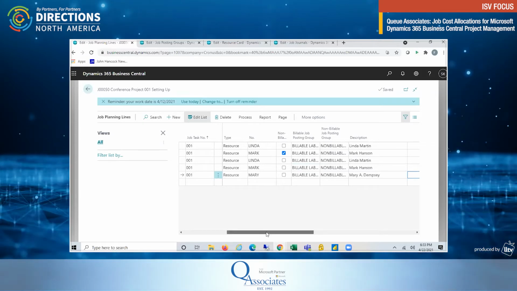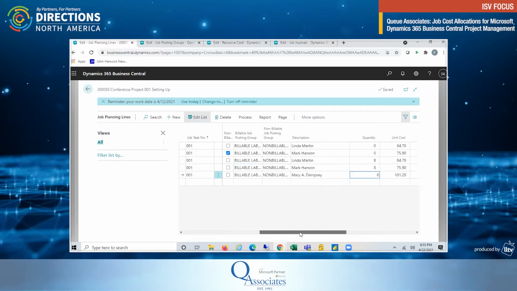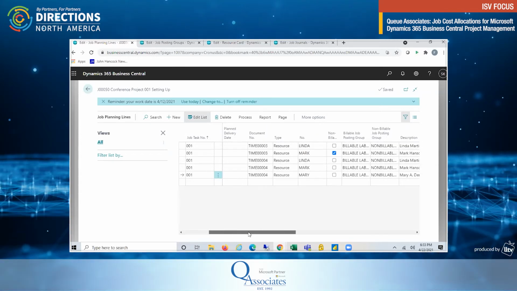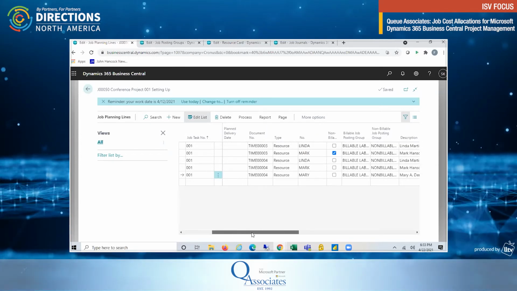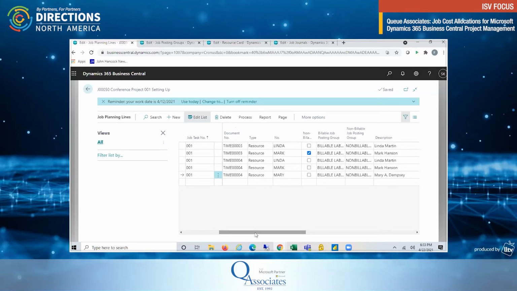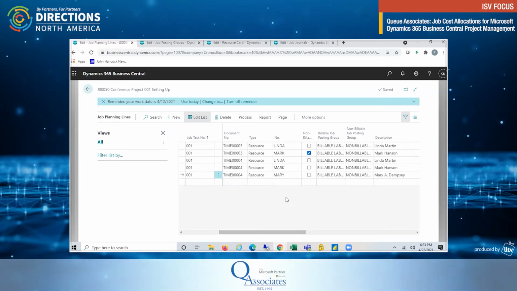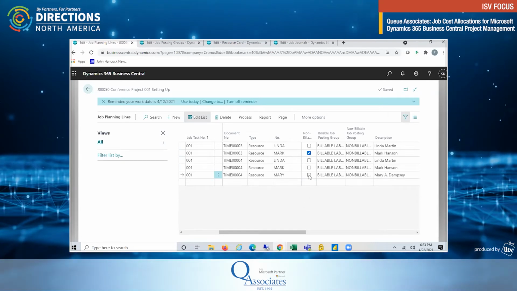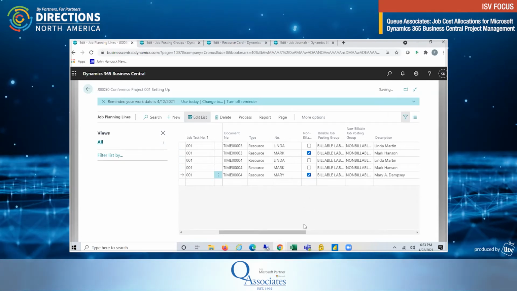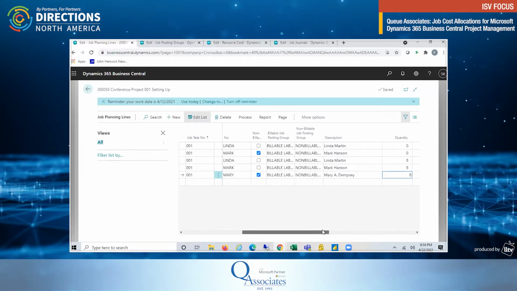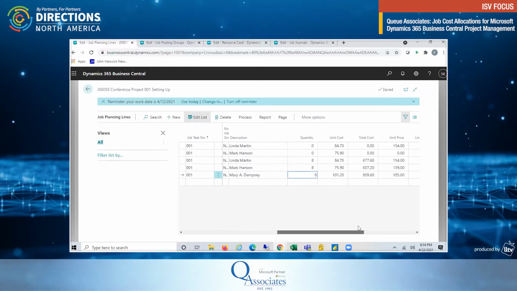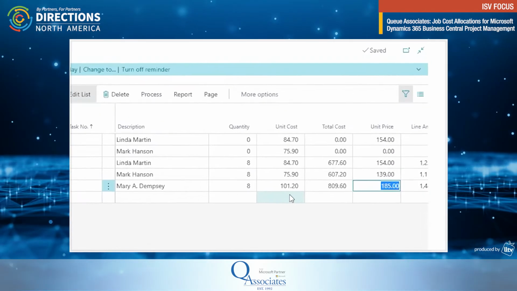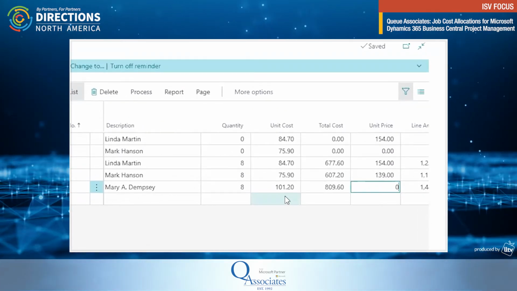So we have the ability for each of these planning lines to invoice them, but the issue would be not only do we want to bill them, but if we decide not to bill them, will the system support us posting to a separate general ledger account? So if we go to the last resource, Mary, and say we don't want to bill her, so we marked it non-billable, we do have to, because of D365 BC constraints, remove the unit price and the sales price.